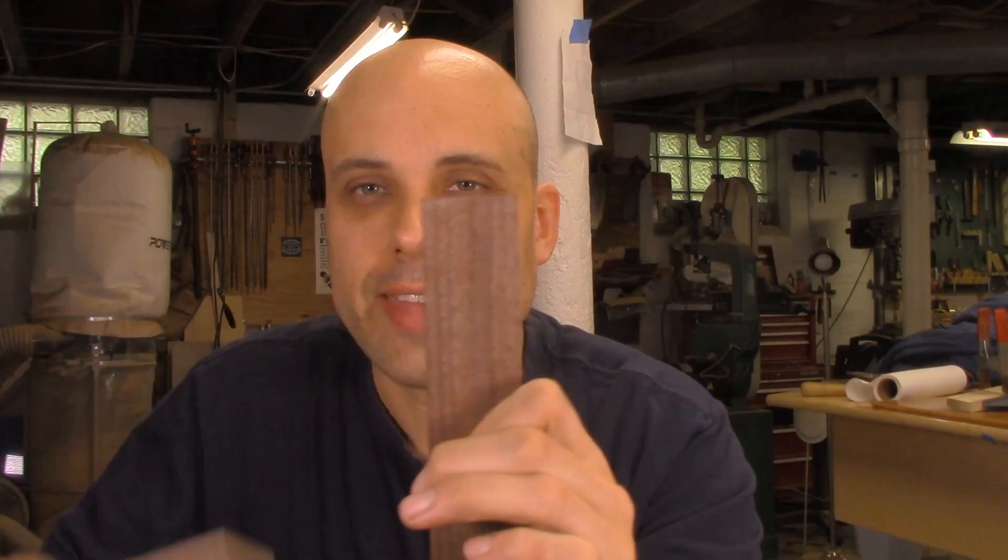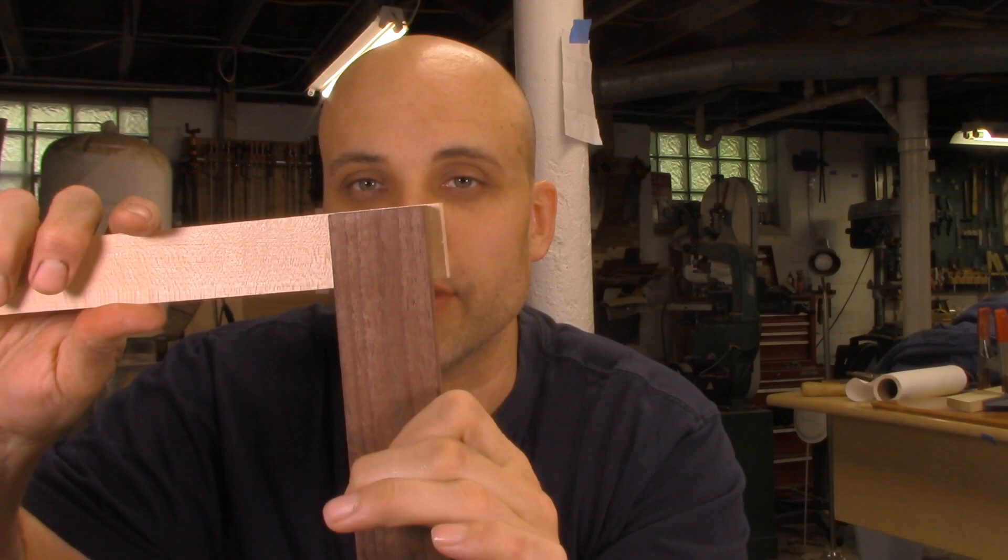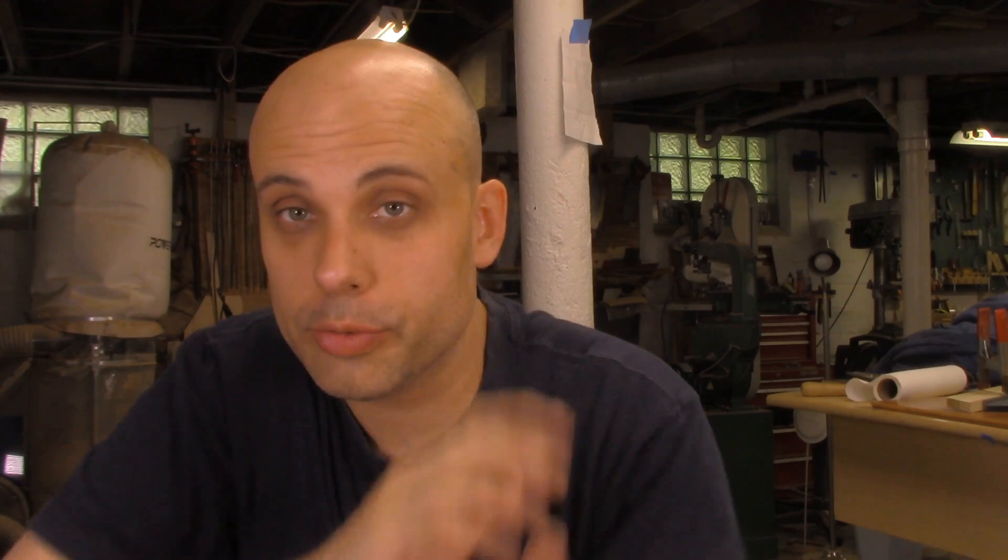Once that's all set up in the clamps, I'll leave it to dry and turn my attention back to the other square. To move on with our second square, we need to take our stock and get our beam into it — we're going to cut a U-shaped joint right in the end of it, which is called a bridle joint, where one piece just slides into the other. You don't see this joint used a ton because it's not super strong, but it's an old and traditional joint and more than good enough for what we're doing. With any joinery, you're not going to get a good result unless you start with good layout. For a project like this it would be handy to have a fancy marking gauge or a really accurate square — but if we owned a square like that, we wouldn't be making our own, so we'll need a little workaround.